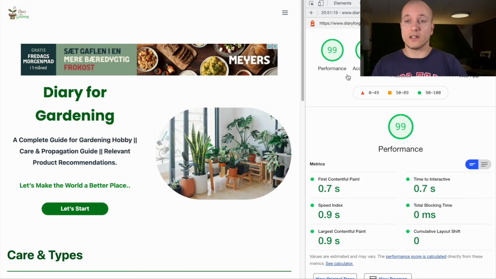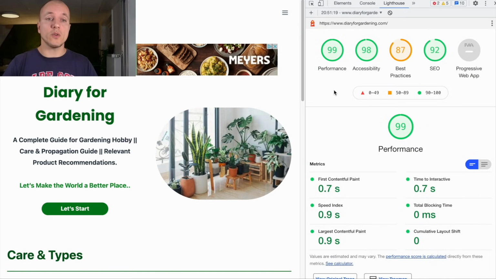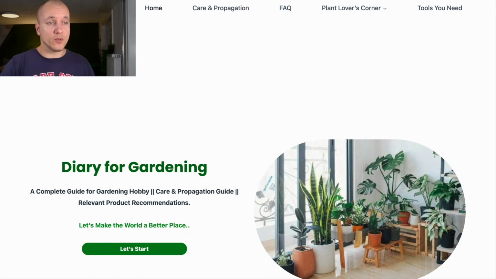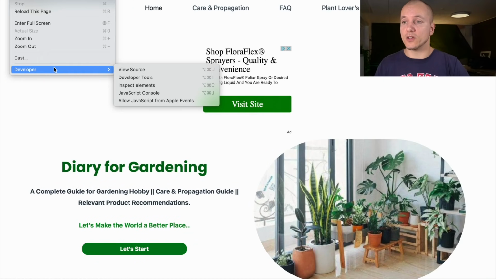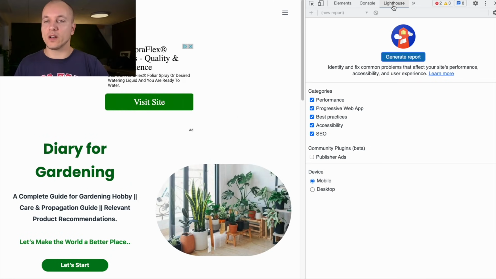Then I ran the speed test here. You always want to check the speed of your site in incognito mode, and then you want to go into this Lighthouse feature here. So you want to use Chrome. You want to click View up here at the top, go to Developer and click Developer Tools. Then you want to click this Lighthouse option here. And then you want to run this speed test in here because you don't have any plugins that could slow down the test. And also this is how Google recommends we do this.